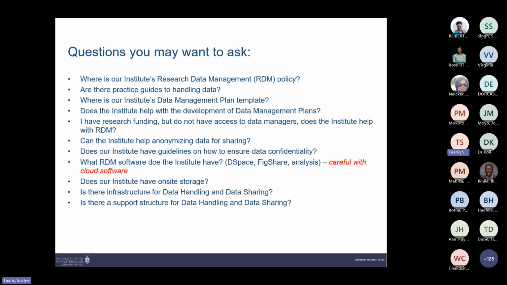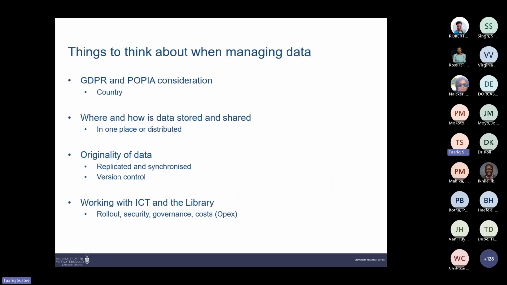Also, ICT may have a relationship with Tenet and other institutions so that they can work through using something like Globus for the data sharing. So it's always good to know these things so that if you run into problems, you're not trying to figure out how to deal with it then, but just know upfront: I could be experiencing this, and that's how I deal with it. Okay, so now, coming towards the end, this is my last slide.